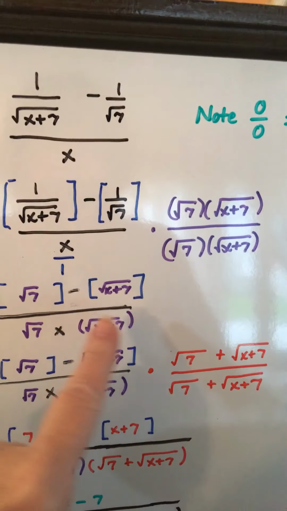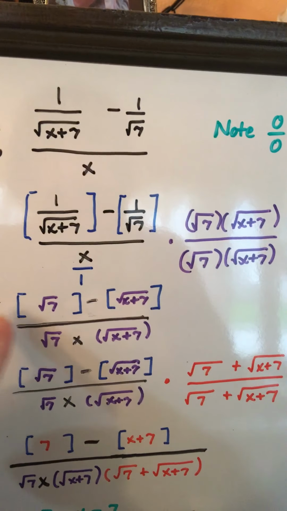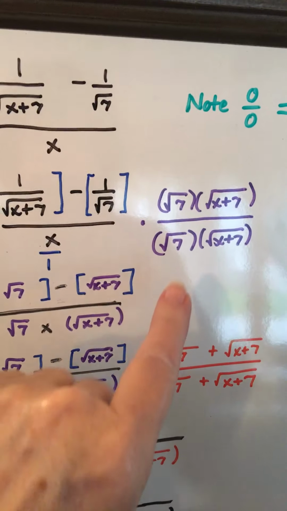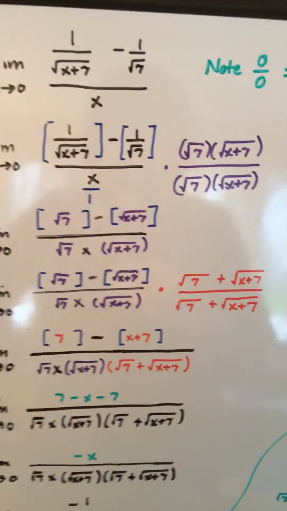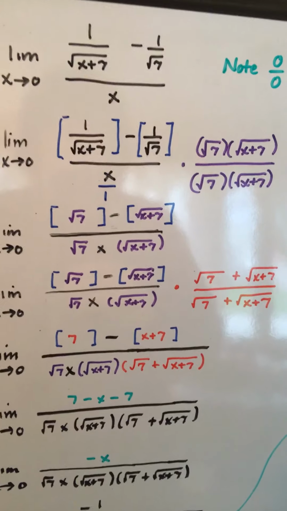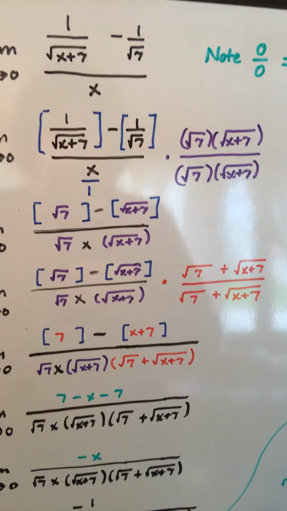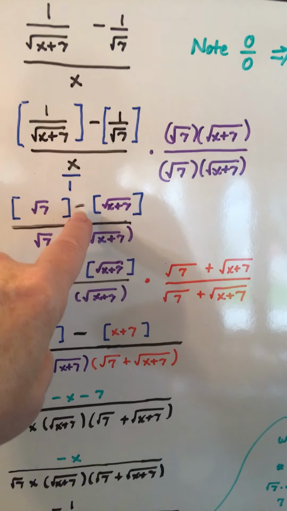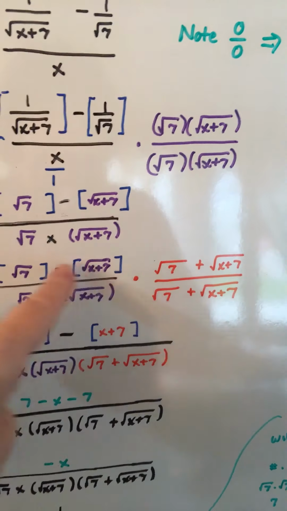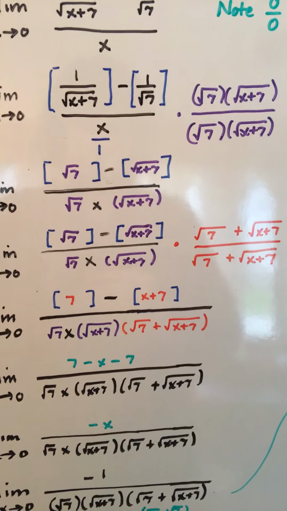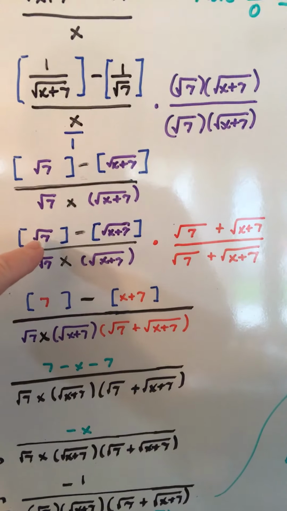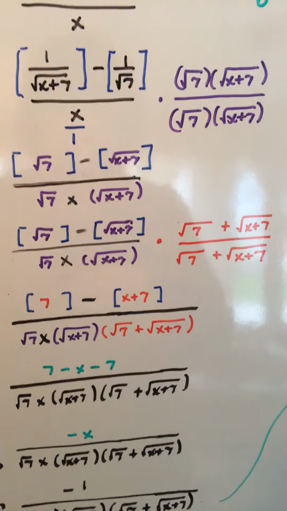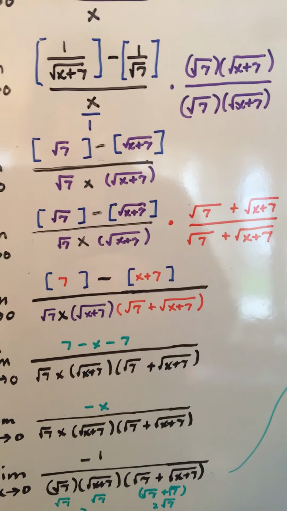Now, I showed this as a cleanup step, but you would never have this as standalone. You would immediately attach what we're going to do next right there, but I wanted you to see that that's the result. Step 2 then would be to rationalize the numerator. And so, since we see this is a difference, we're going to use the sum. And then we'll use the pattern that we learned, which is keep the square brackets, and first times first is 7, and second times second is x plus 7. And yes, look at that denominator.